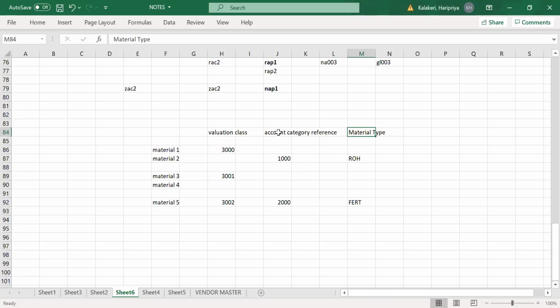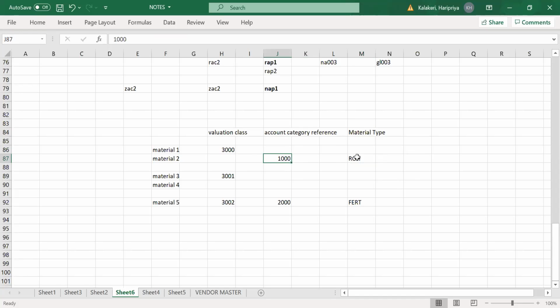While creating the material type, I will assign this ACR. How? I will show you. In OMS2, we have created material type, right? There is one tab there, ACR, account category reference. For my material type, I can give this account category reference.